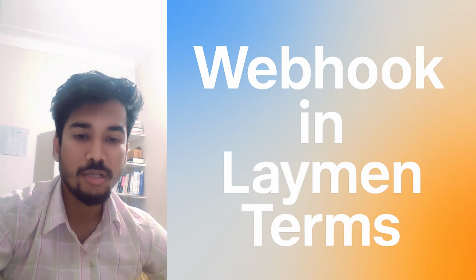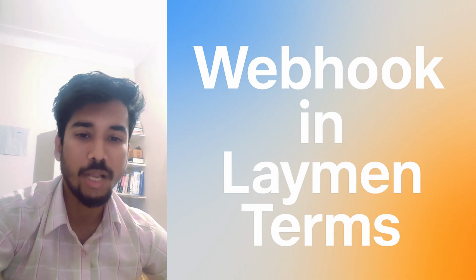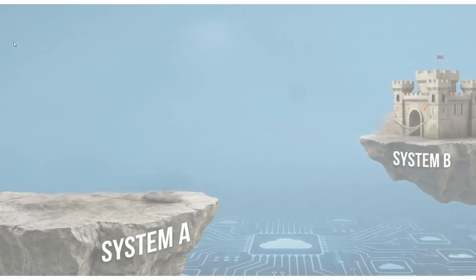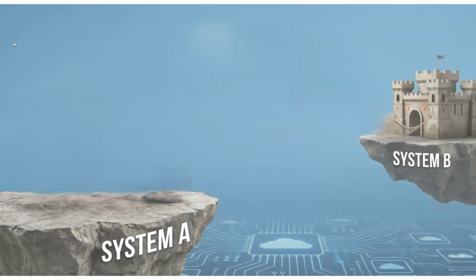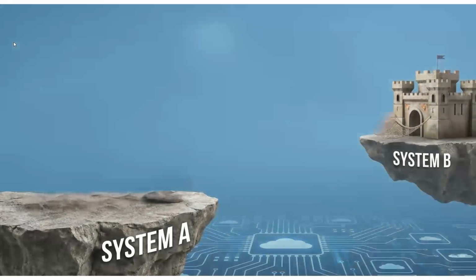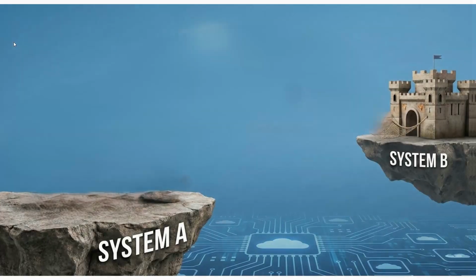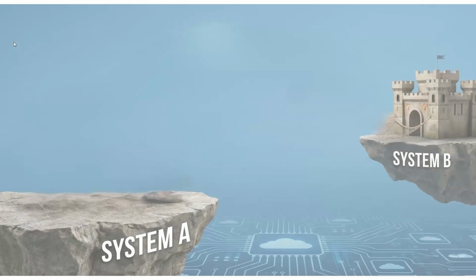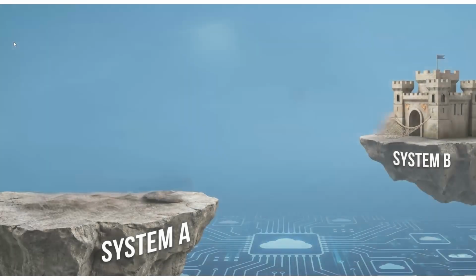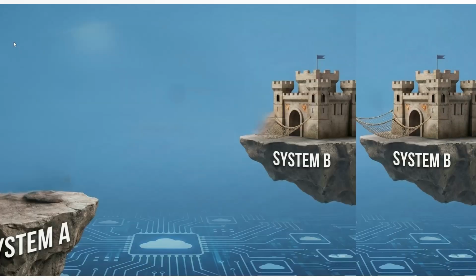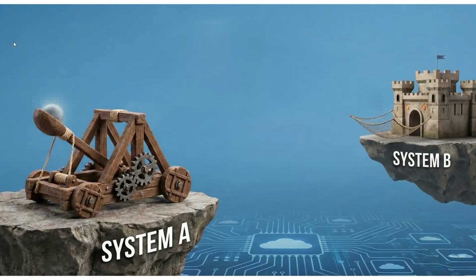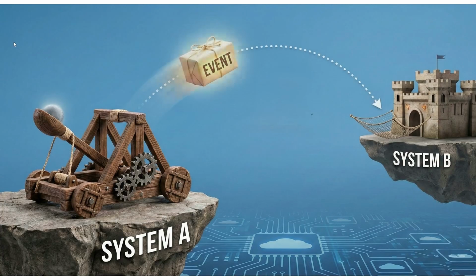Now let's try to understand webhooks with a simple analogy. So suppose there are two castles A and B with a rift between them. Whenever castle A needs to send a message to castle B for help or other reasons, someone would have to go around and inform someone in castle B. But people in castle A found a more efficient way of sending messages. So they installed a catapult on their end and they added letters or parchment paper to the stone and used it to send messages to castle B over the rift.